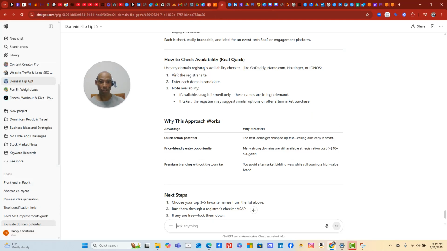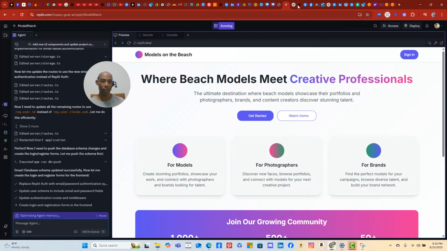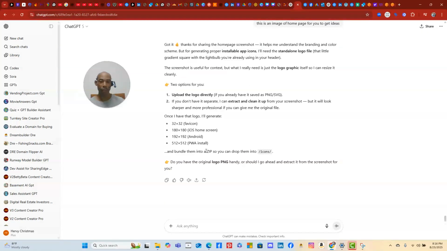How this approach works. Oh, that's for the event site. Wait, where was I? All right, so over here I was, no, original logo. No, don't. I can take a screenshot though. But it doesn't have to be the same thing anyway.